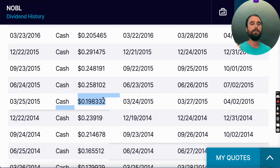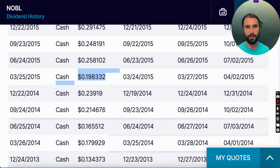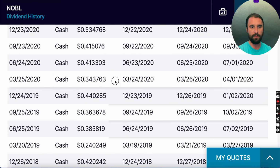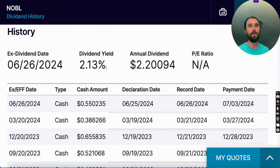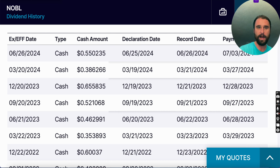But if you're looking at dividends on a plot chart where it's like 19, 21, then you go down, go back up, but the overall trend is up, right? You can draw a line through the trend, and you can see that the trend is your friend in this case. And even though we do have a lot of variability in terms of these dividends, you are going to be receiving more and more, hopefully, over the long term. So only a 2% yield, but still steady dividend growth over the last 5-10 years.